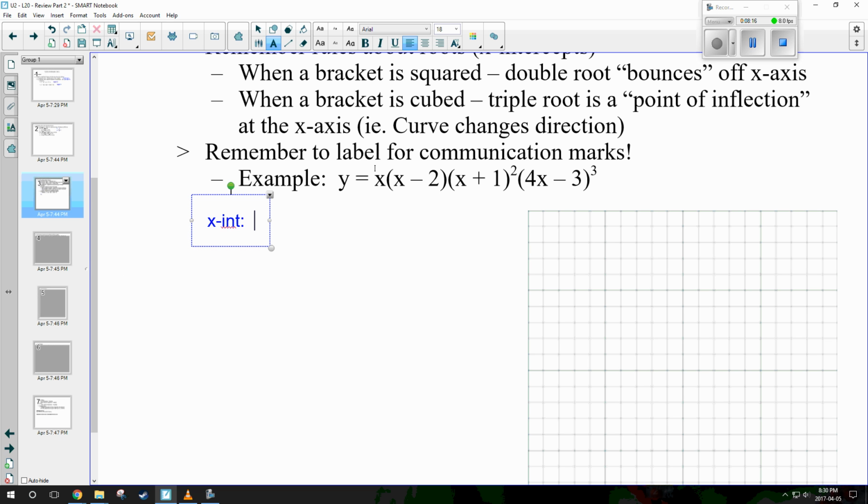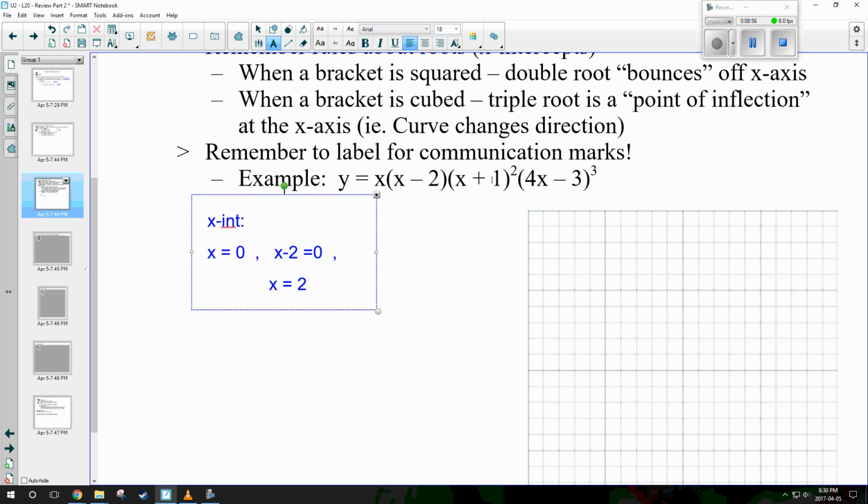Our first piece is this x that is out front, and we set it equal to 0, so our first x-intercept is x equals 0. Our second x-intercept is our second bracket here, x minus 2, set equal to 0, and when we rearrange that, we get that x is equal to a positive 2. You do have to do some rearrangement, and that's important if there's a number in front of the x. In this case, you could just read it out, because you know that when a number is negative inside a bracket, when we pull it out, it becomes positive. So you don't necessarily have to show this step.